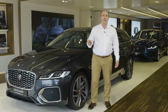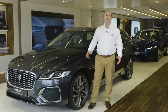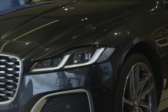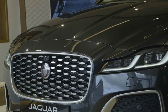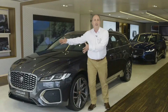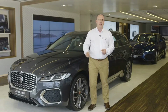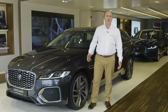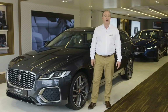Long credited with offering the most engaging drive of the luxury saloon sector, XF delivers performance and efficiency packaged with style and sophistication. This latest refresh and redesign brings the latest Jaguar technologies to XF and an evolution of Jaguar design language. The air intakes in the front bumper have been extended and lowered to give a perception of increased width, while the enlarged grille is flanked by super slim quad LED headlight units, illuminating with a crisp white light. With a choice of powerful engines, abundant rear seat space and a cavernous boot, XF is a great expression of the old Jaguar adage, grace, pace and space.